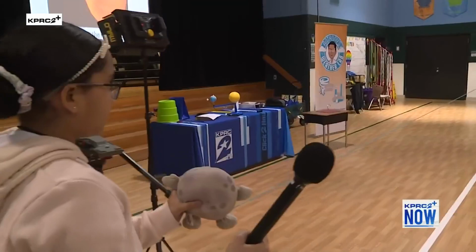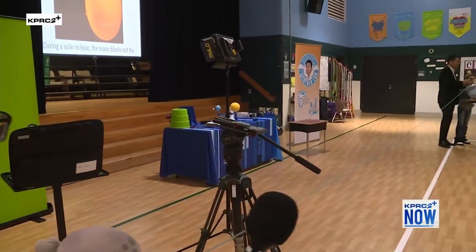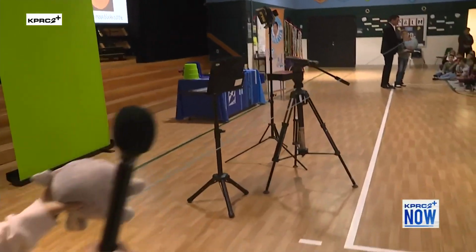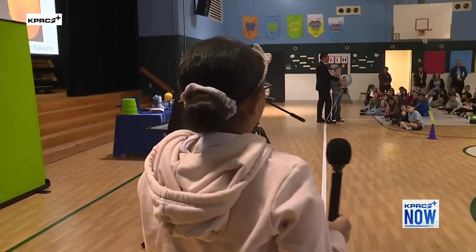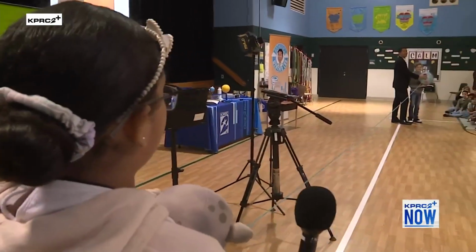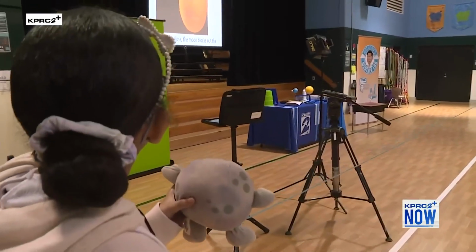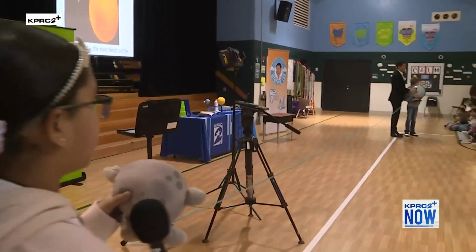Keep going. So what we're showing here, the distance of the moon, look how close the moon looks to the earth in that image that I have up there. Keep walking. In reality, stop. In reality, come a little closer to me. In reality, this is how far away the moon is from the earth. It is 9.5 diameters of the earth away from the earth. How far away is it? No, you tell me, are you far away or are you close? Far away. Now, for this image to actually be even more accurate, the sun would need to be a half a mile over there. That's how far away it is.